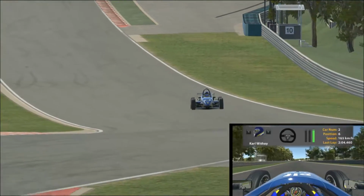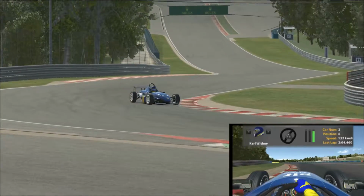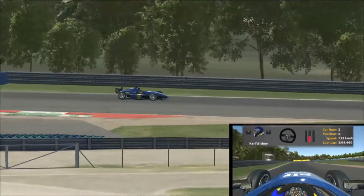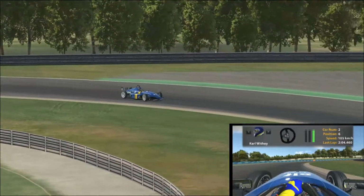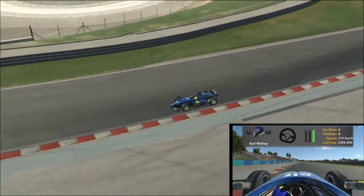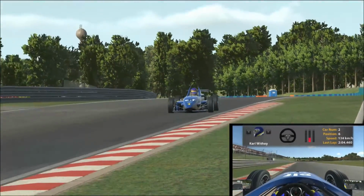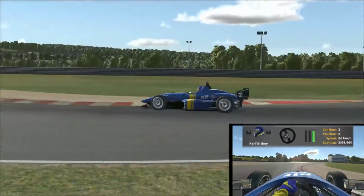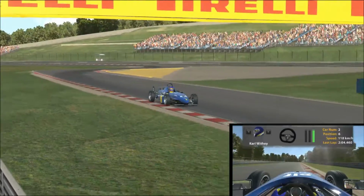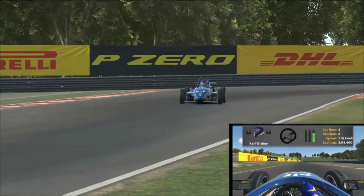and obviously you can't really see the damage in the car. If you look at the bottom right-hand corner, that's effectively what I'm looking at when I'm racing, so I can't glance behind me and look at the wing. I can see the end plates in my mirror, and on that left-hand side, that end plate is a little bit bent. But other than that, you can't really see damage. So you have to either rely on other people to let you know what the damage is, or pit in and actually get it fixed up.